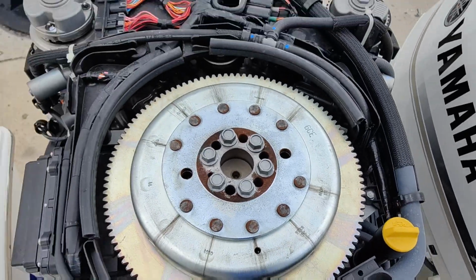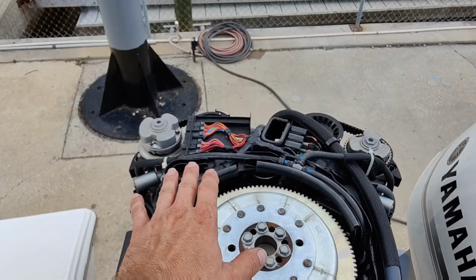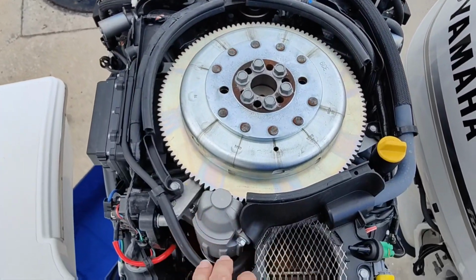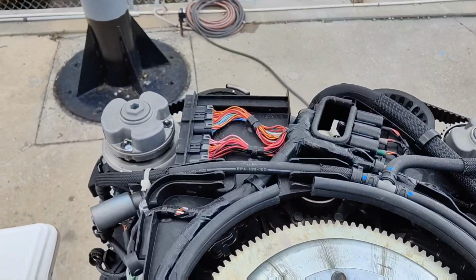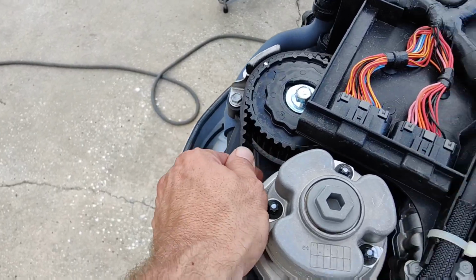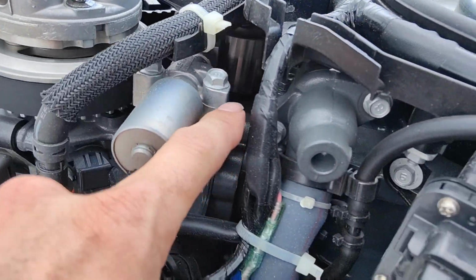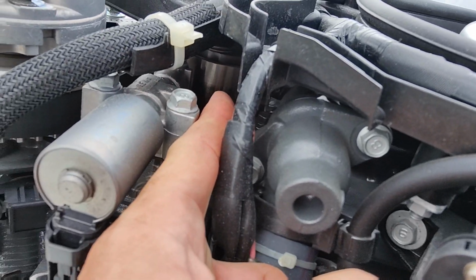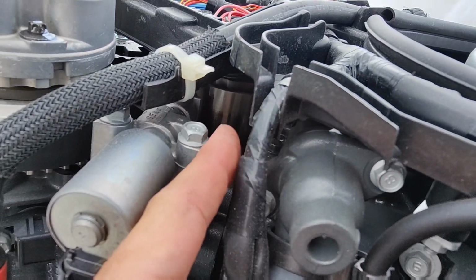Next, you can take a quick visual look. Pull your cowling off here. I got the covers off. There's plastic covers that go over the top, so you can see everything, see your flywheel. The older ones are notorious for chewing up their timing belts. There's actually a tensioner in here. Point my finger at it, you can barely see it. That has changed. It's a little bit taper to it.